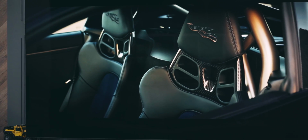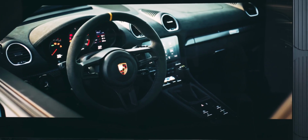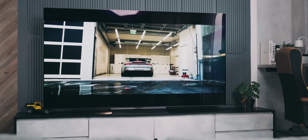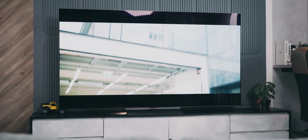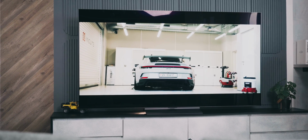Alright guys, so that pretty much wraps up my quick take on the LG C3. Again, a very excellent TV, one of the best that I've used before in my personal living space. If you are looking to get the best of the best, one of the most impressive looking TVs, definitely check out LG's C series. There's again a wide range of different sizes, so you don't really have to spend a ton of money to get the bigger size one. Even the middle size ones are also pretty good.